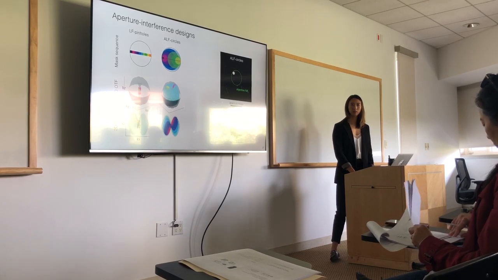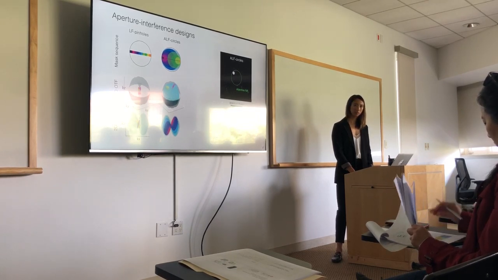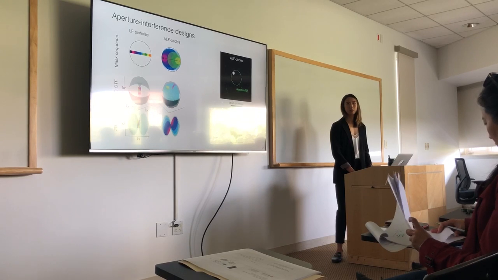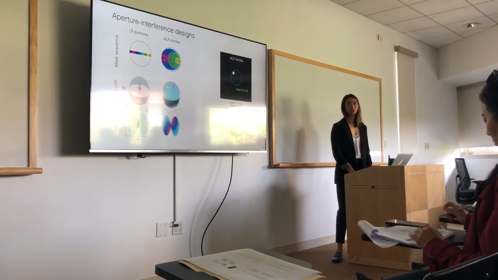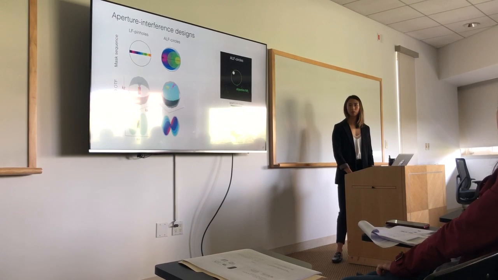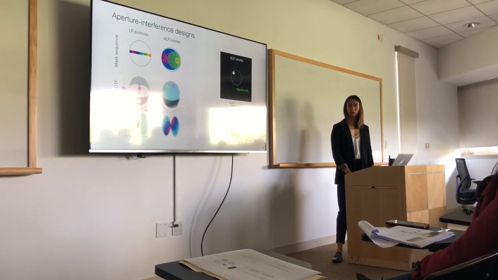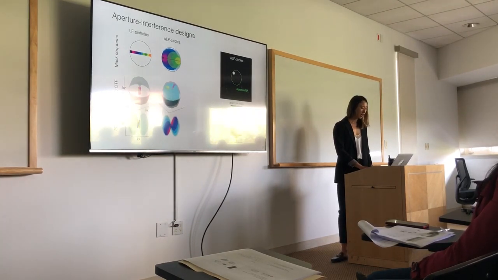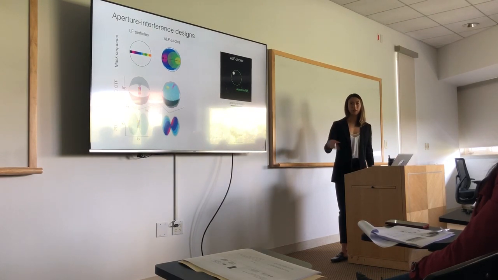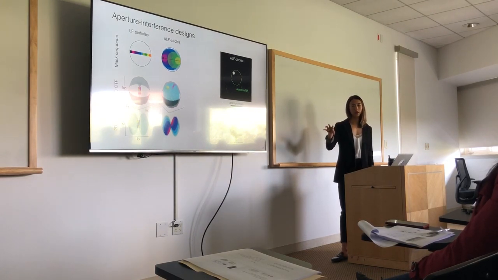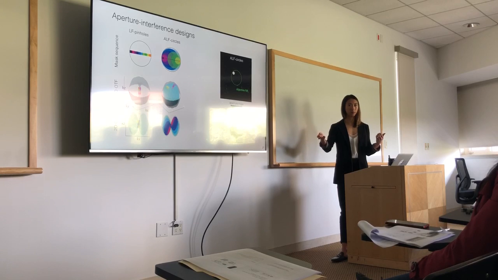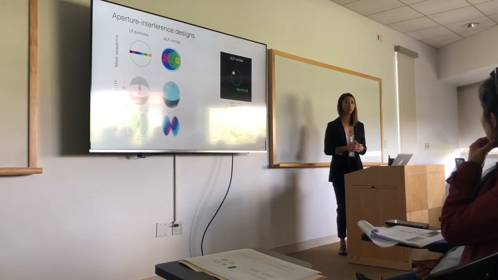Do you have any sense for, so you do the cool validation at the end for the final project where you show that you can still do the 3D object recognition very well. Did you ever look into, if you just deconvolve out the aberrated point spread function, how good of an image you can recover? I didn't look at that, but I considered it, and to do that while training the depth estimation network, instead of just calculating the loss on the depth map, I can also calculate the loss on the reconstructed image, so it would be both an autoencoder and a depth map estimation. So I think that's something that you could do.